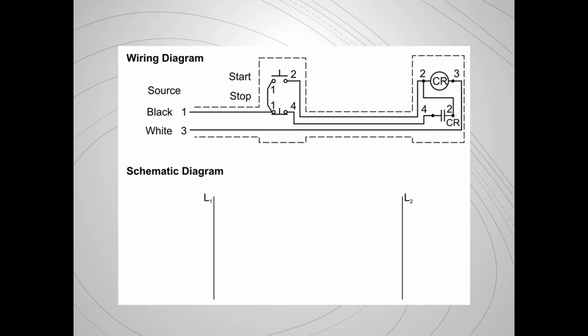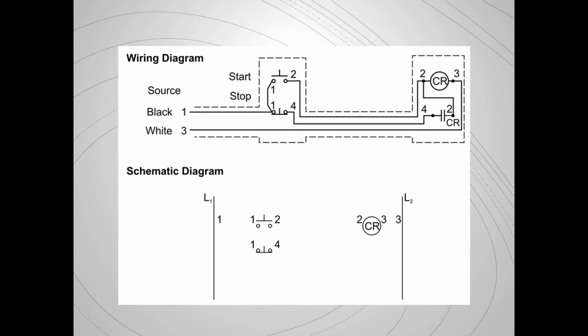Once I have my wiring diagram organized and labeled correctly, I can now take that information and start applying it to my schematic diagram. I want to start with 2 vertical lines representing my power source. After that, I have to remember that any of my load devices are going to go on the right-hand side and any of my control devices are going to be going on the left. My next step is to start placing the components within my wiring diagram into my schematic diagram appropriately. At this point, you want to keep in mind where the numbers are, and you want to line up the numbers the best that you can to make it easier to interconnect them later.